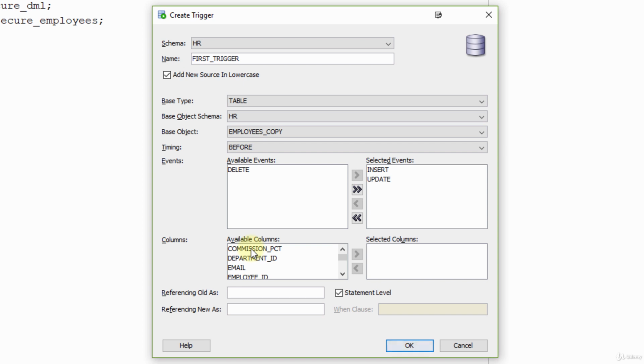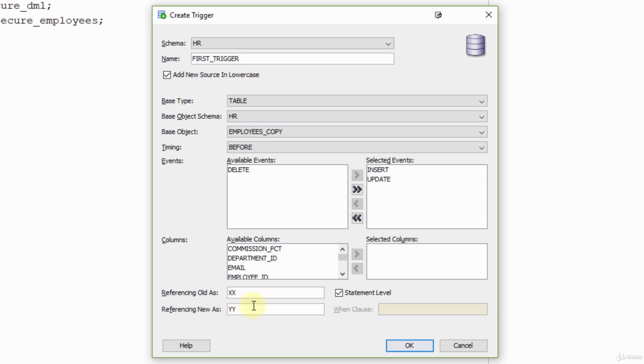And at the bottom, we have two more areas: referencing old as and referencing new as. As you know, this will give an alias for the new or old identifiers. We generally do not write anything in here, but for now, let's write something. Let's write $X for the old as alias and $Y for the new as alias.